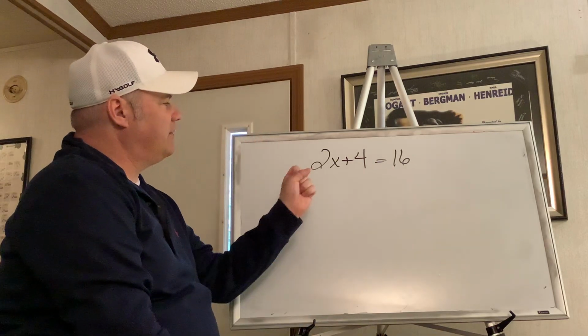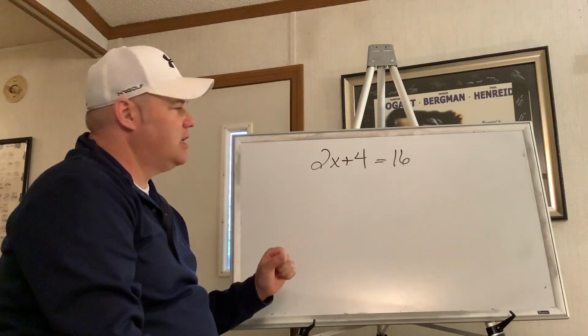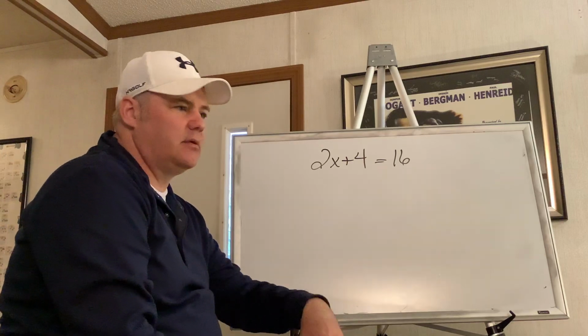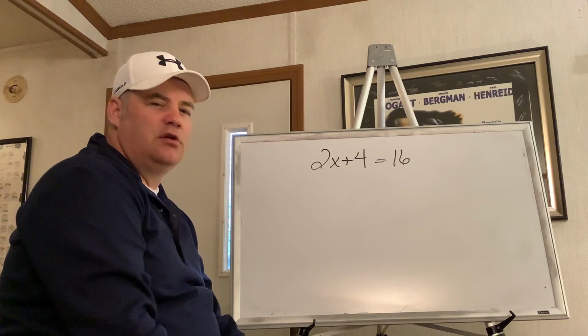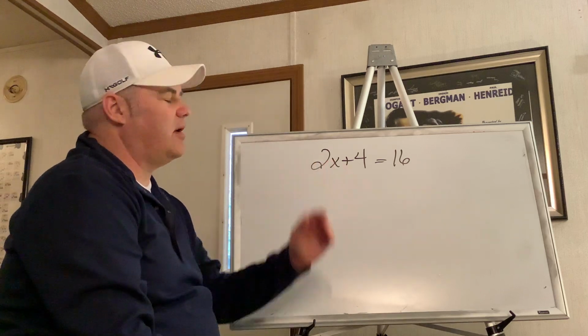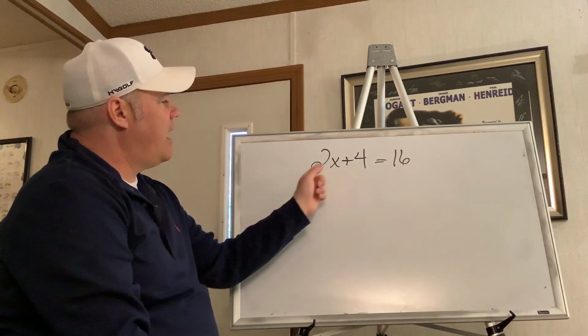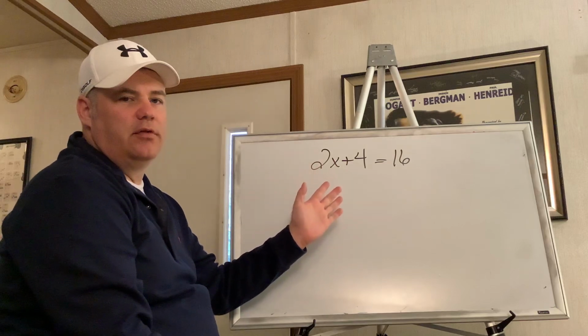Now, our goal is still to isolate the variables. So that's not changed. We're still going to have at the very end x equals something, or y equals something, or v equals something. That's still going to be the thing. That's why it's not new material. It's just now the problems are longer. Now I have to get rid of this 4 and this 2. Okay? I have to get rid of both.